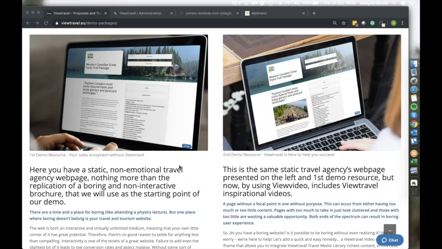So let's start by speaking about the most common traditional process of presenting your offer, and let's speak about the email. Usually, and I do a lot of mystery client, I reach a lot of travel agencies.